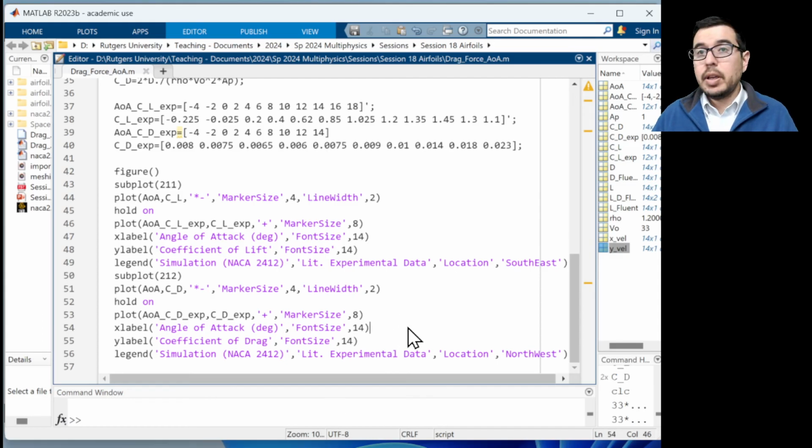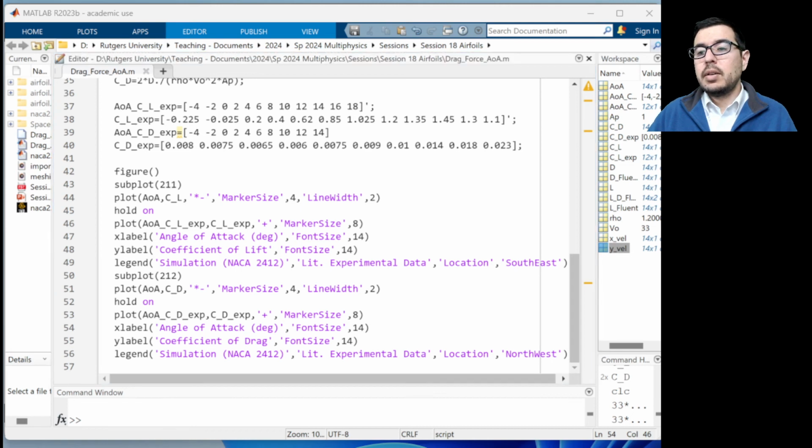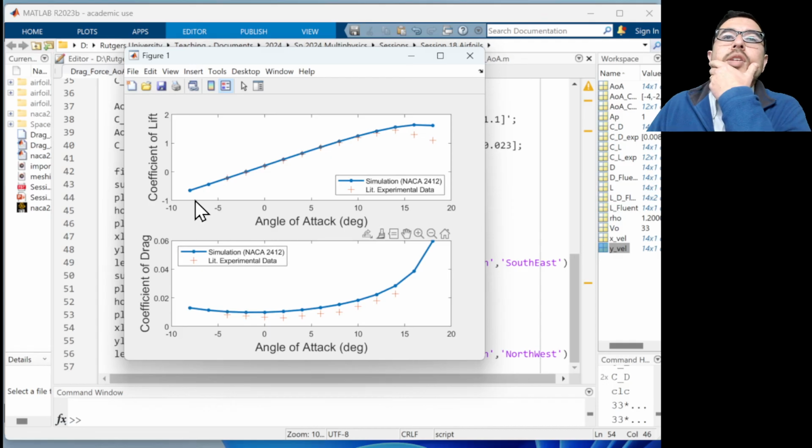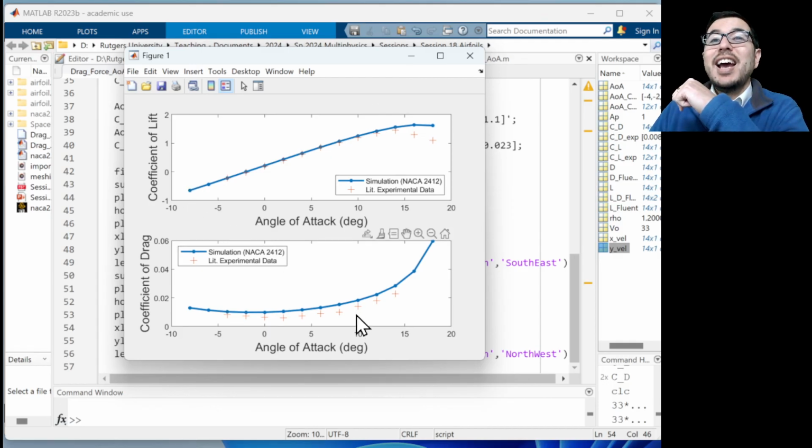I do a Control Enter, it runs, and we will get a plot soon. Okay, it took a couple seconds. It looks something like this. I was surprised actually how good the agreement is.